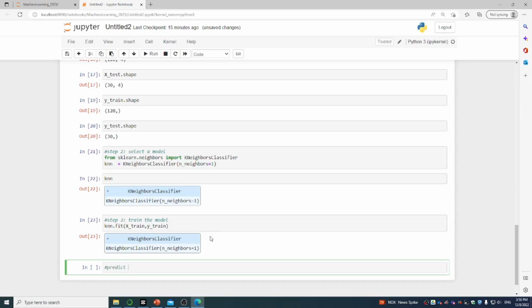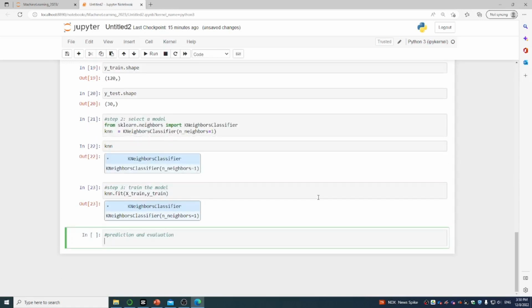And then we can predict with the model. We use the model to make predictions, and then we can evaluate how good this model is. For prediction, we'll use X_test, and its true value, y_test, to see how good the prediction will be.